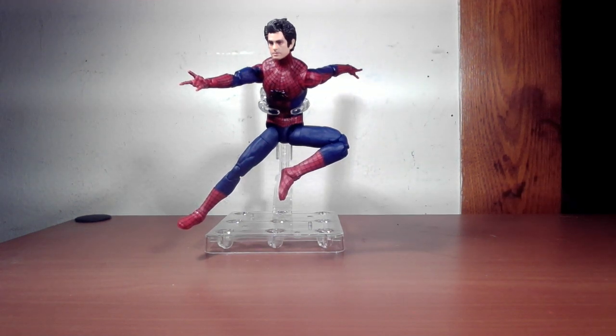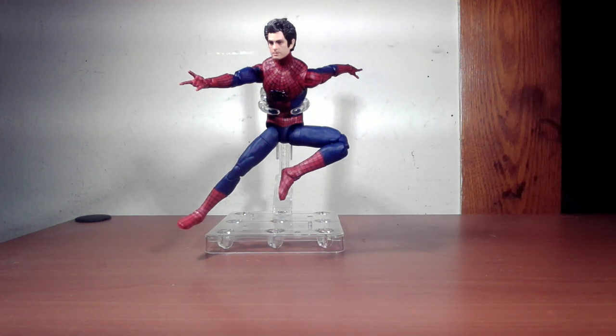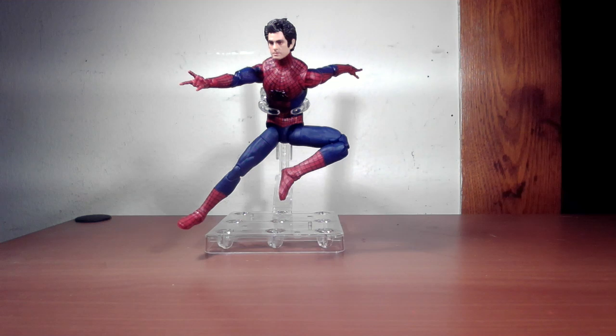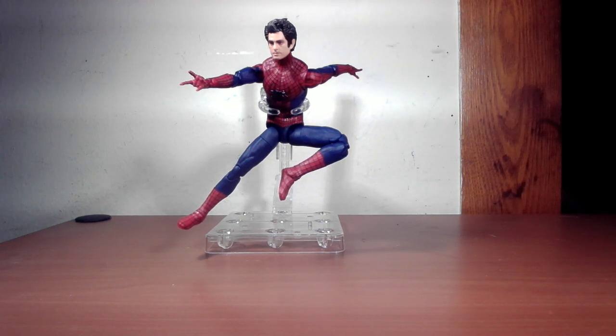But yeah, like I said, go seek this out. It is the one that's in the most demand in this wave, so if you can find them, snag them and put them in your collection. Or if you're looking for maybe an investment down the line, it's probably investment worthy too, I guess, since it's hard to find. But like I said, it's worth getting, especially if you don't have the 3-pack. So there you go, guys. That's my review of this figure.